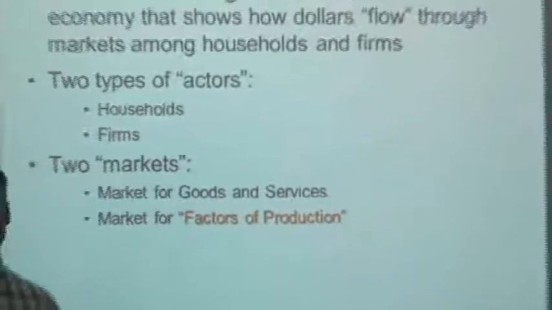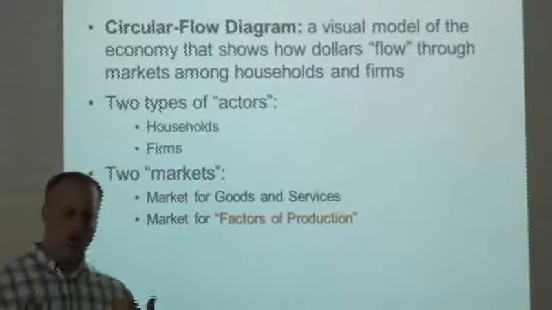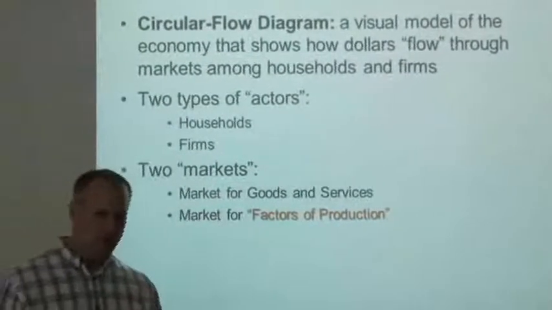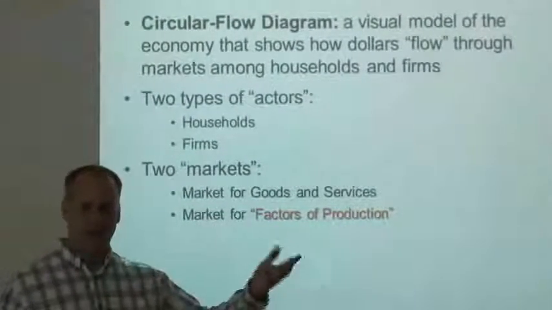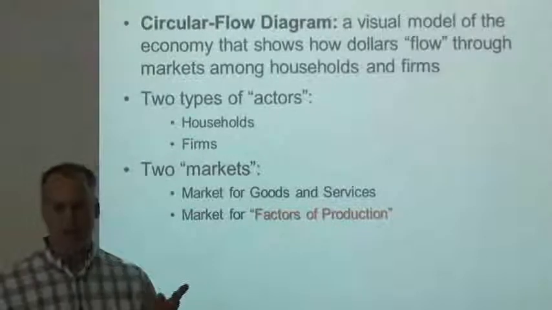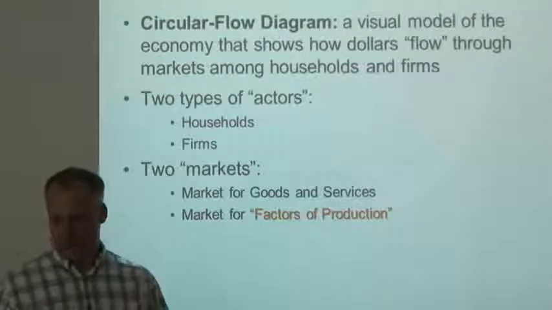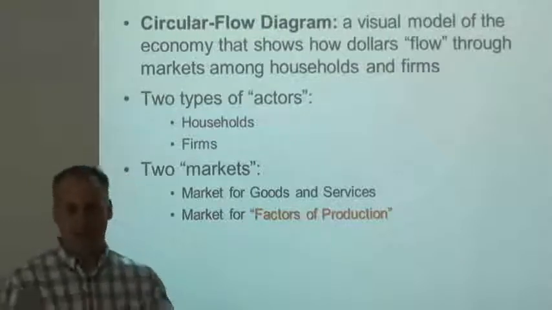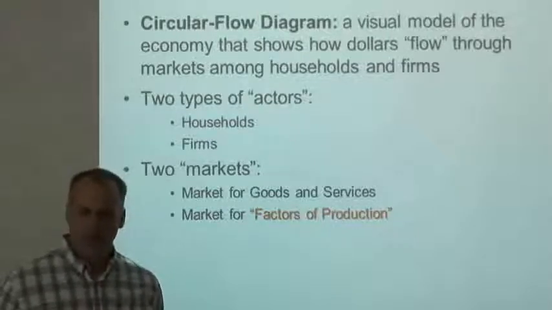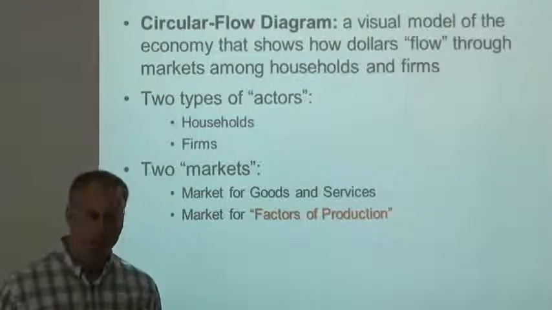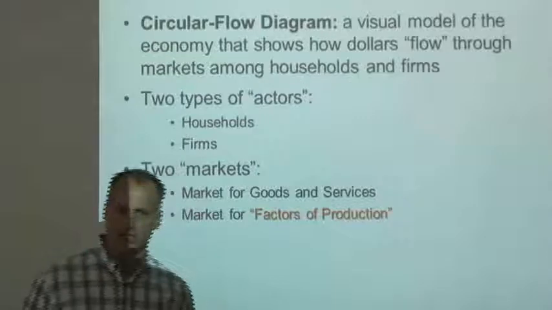It's important to notice, if you think about it, over the course of a year or over the course of your life, you're going to sell about as many factors of production to businesses as you consume in goods and services. Now this makes sense. To buy goods and services, you need income. To generate income, you sell your labor to firms. And so the 2 sides, the 2 markets, should be about equal in size, right? We buy as many things as we sell.